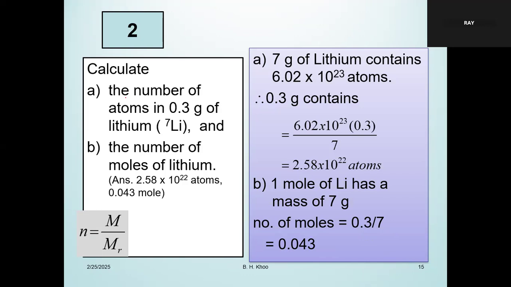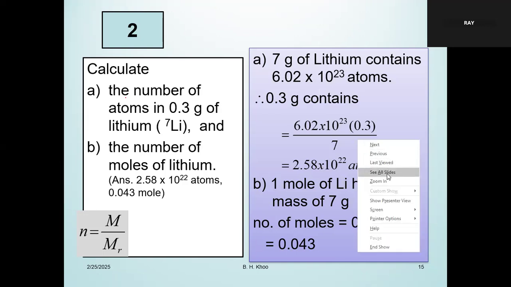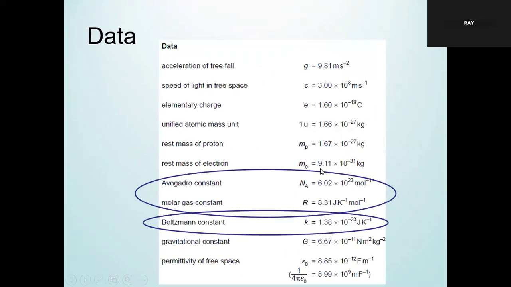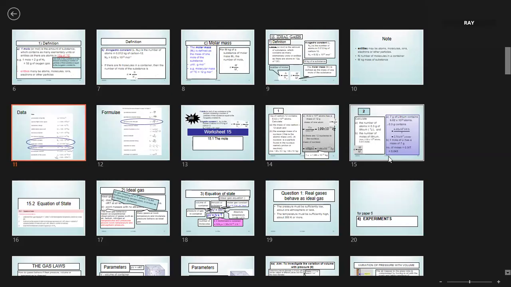Yep. You are silent, so I cannot hear whether you are alright or not. Oh yeah, teacher. Okay or not? But it says the Avogadro constant is like given. It's given in a data sheet. Yeah, the constant. Basically, okay, know where to find it. Yeah. Okay, if you are alright, no question.